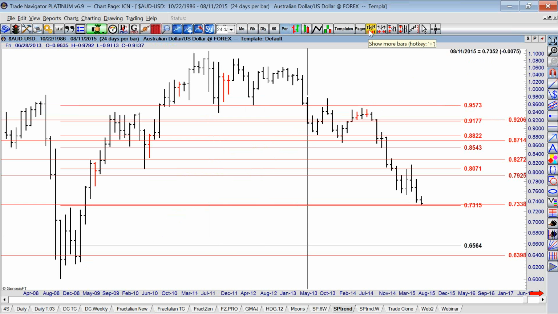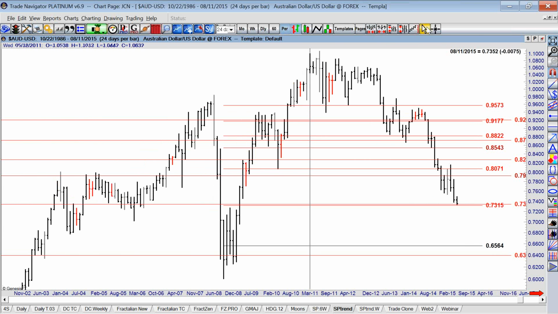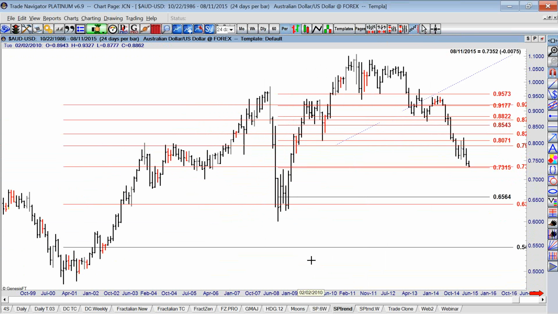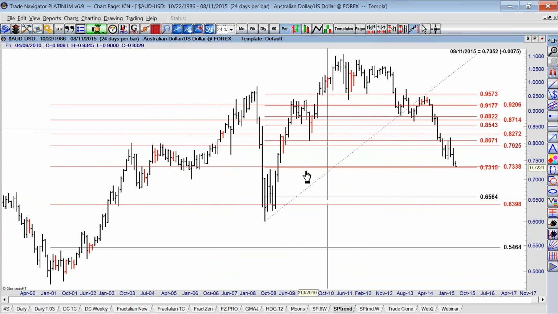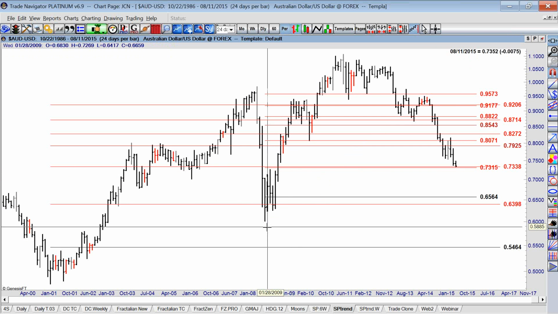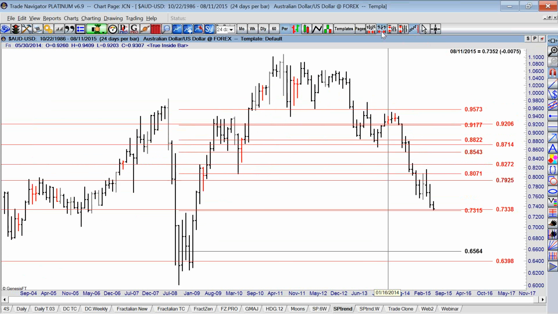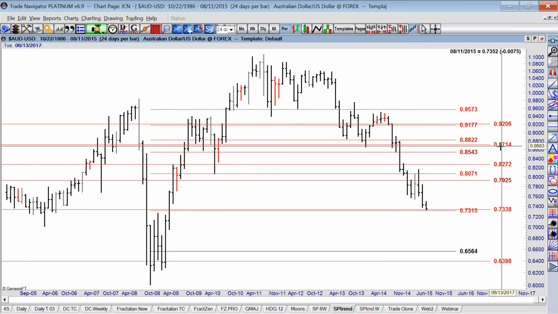Same thing here. Let me scrunch this up so you can see it's very much the same as gold. And this is the universality of markets. Markets do the same thing all the time. And here you have two swings. Here's the first swing down to here, down to November 2008, and here's the biggest swing down to April 2001, and there are more swings before that. But it has to correct the first swing first, so that's what we've got here. We have the correction for the two swings, and the numbers on the far side here are the major swings, and the numbers slightly inside that are the minor swings.